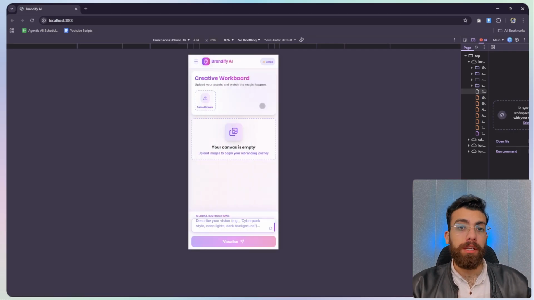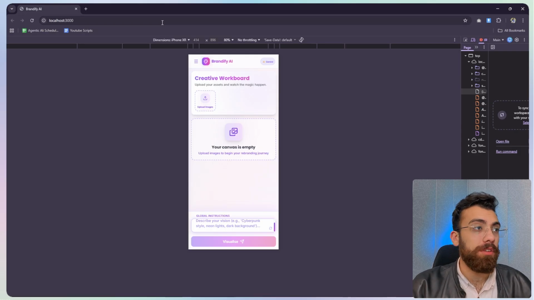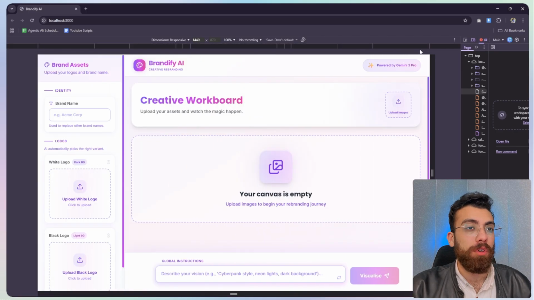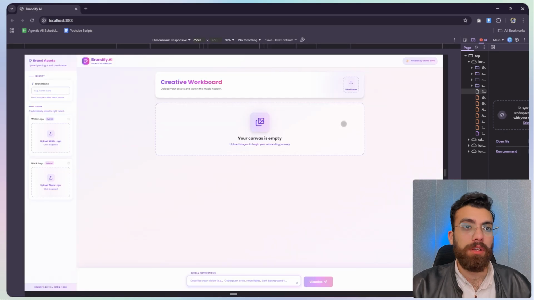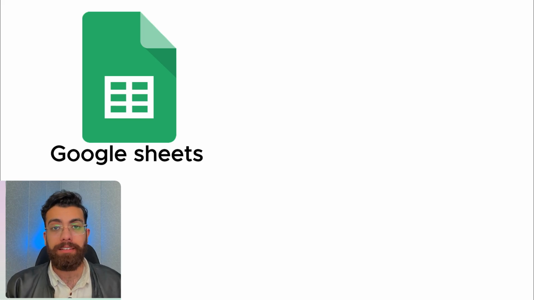So this is what I mean by testing your apps on your mobile phone and tablet screen. You can click Control Shift I, and here you can change dimensions or click on this place. This is for tablet, and if you click here, this is for laptop. This is for large laptop. This is how you can test your applications, and if it's not tested, that means it's not a fully prepared product. So the next mistake is you're using the wrong thing as a database.